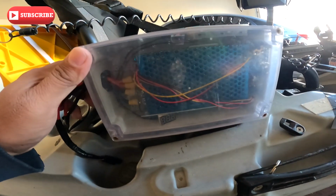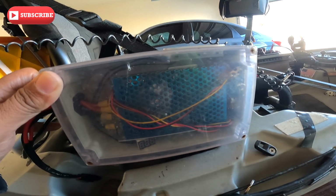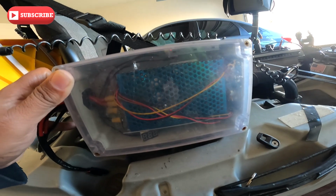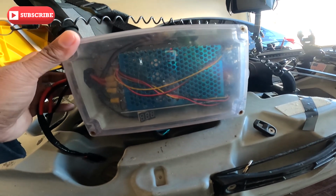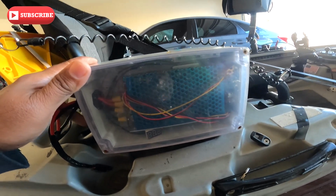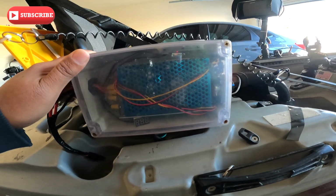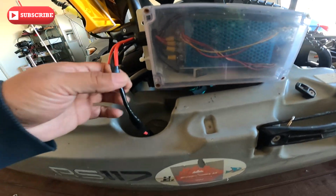Okay, it's a PWM. It's 60 amp to 200 amp, I believe, power draw. It's got a built-in fan in there so it doesn't overheat. I used to have a lower end, cheaper one, but it burns out on you after several hours of use on the water. This one doesn't.